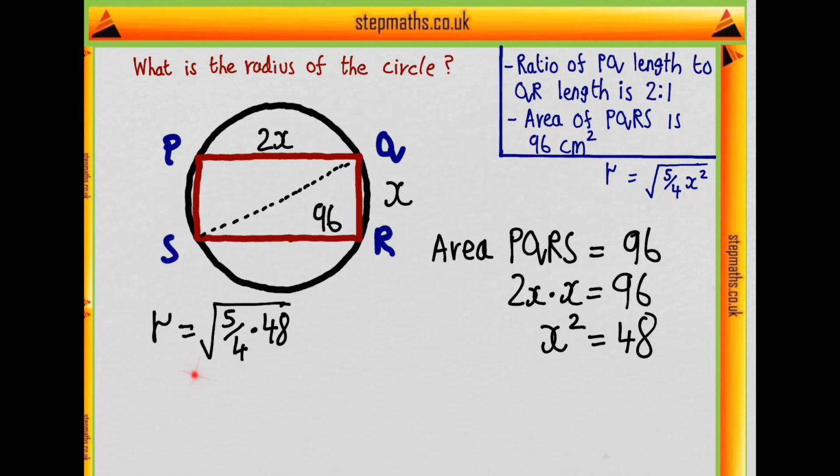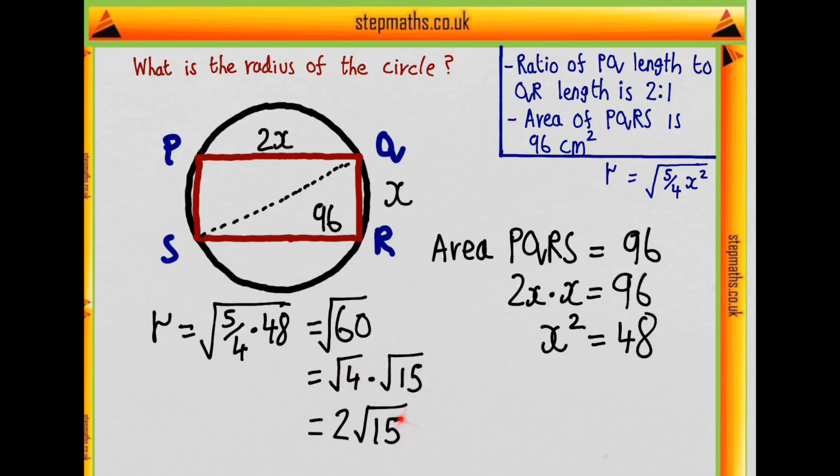So we get r is the square root of 5/4 times 48. Now 48/4 is 12, times 5 is 60, so this is just the square root of 60. Now, this isn't quite the answer. None of the options in the multiple choice match this, because this can be simplified. Can we write 60 as a product of two numbers where one of them is a square number? Yes, we can. We can write it as 4 times 15. So root 60 equals root 4 times root 15. Root 4 is 2. So we get 2 root 15, which is great, because that's one of our answers on the multiple choice. It's in fact D. And so our answer is D.